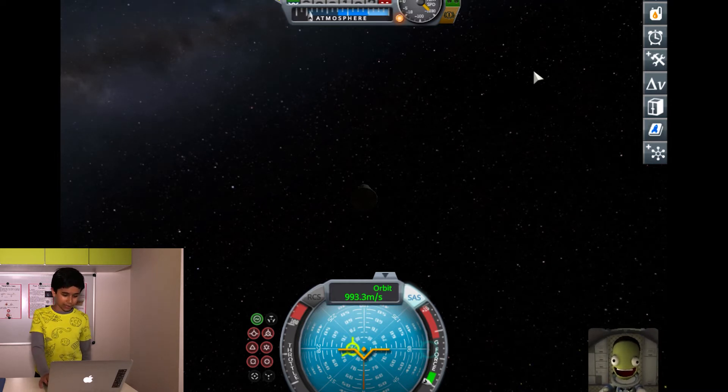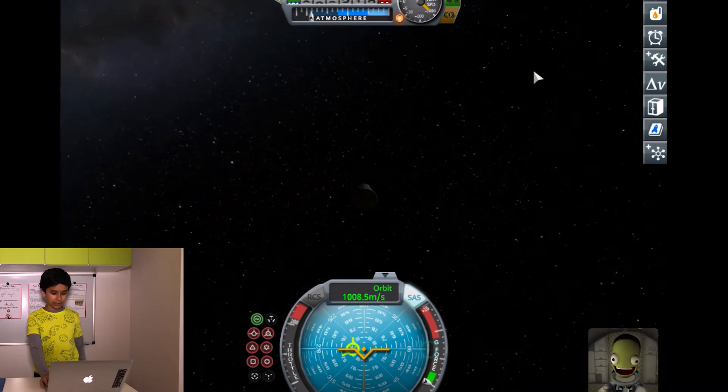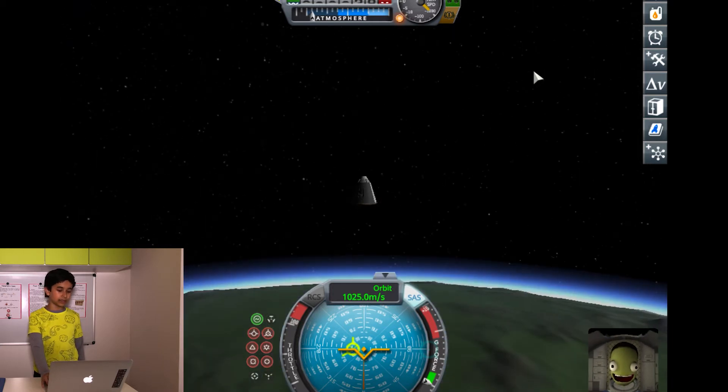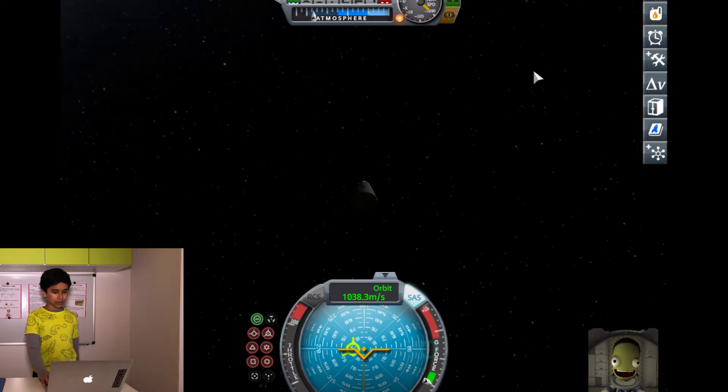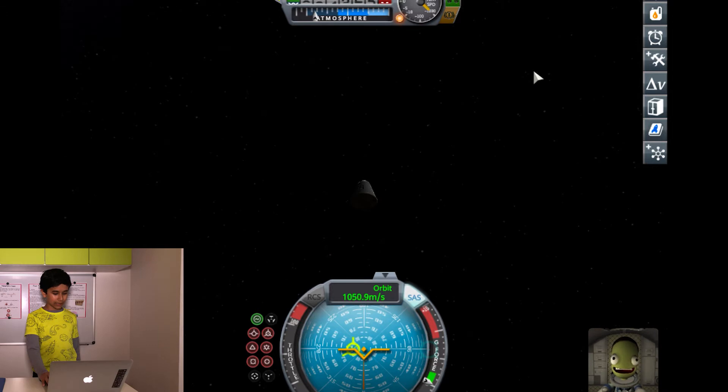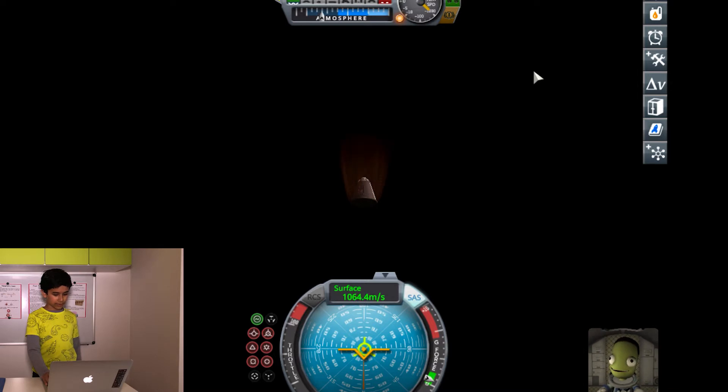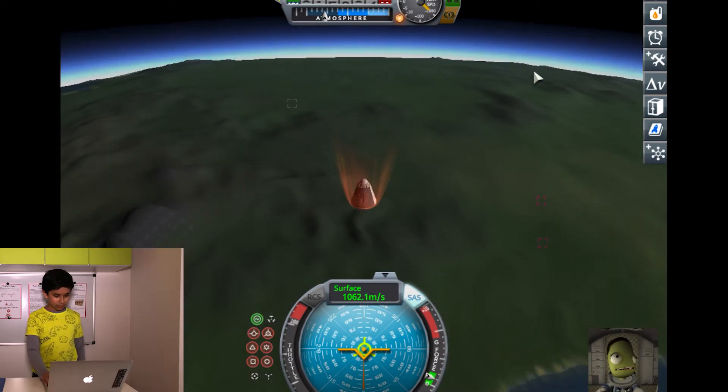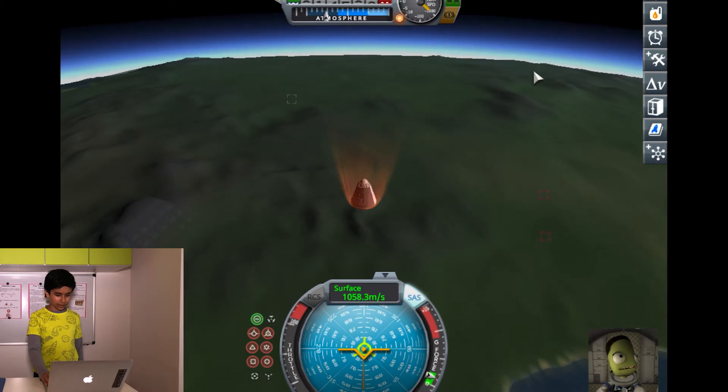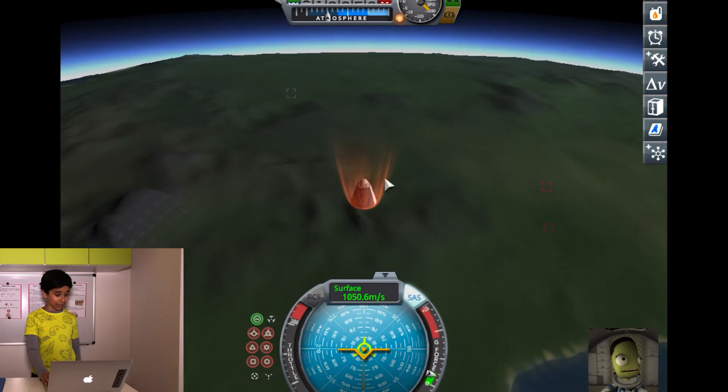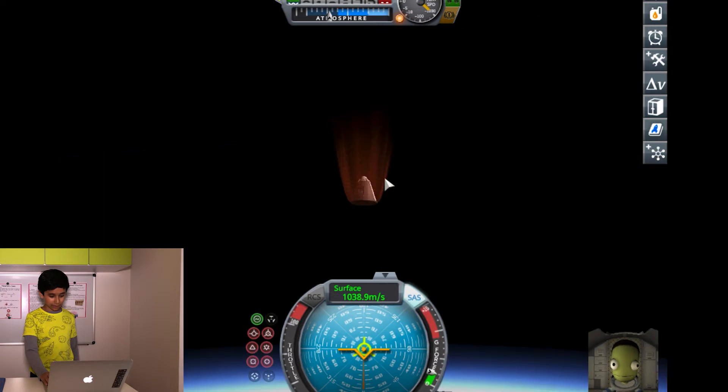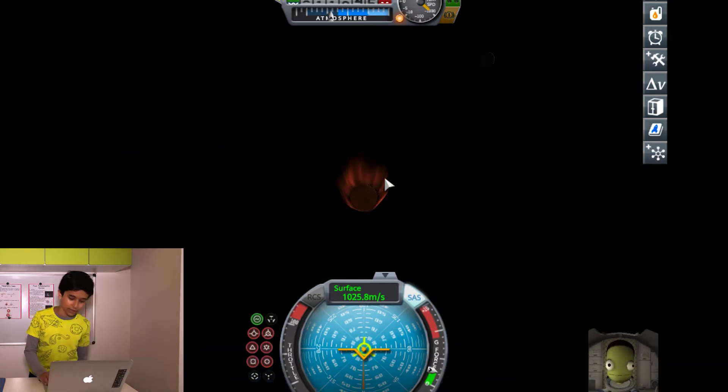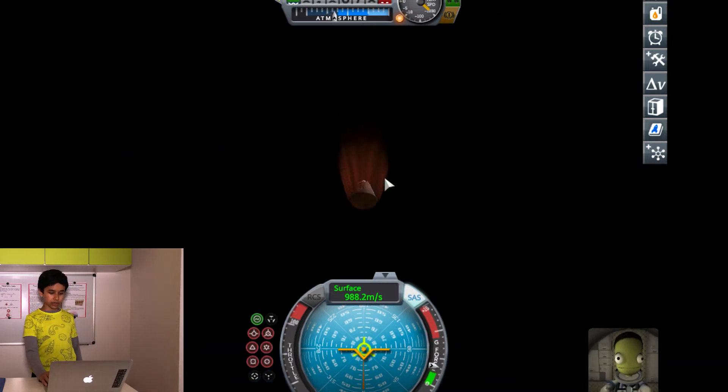Let's see if it gets to 1 kilometer a second. 980. 990. Yeah, that's 1 kilometer a second. Now it's going to start slowing down. Any moment now. And yeah. Now it's starting to... Yep. And you can see the heat. And it's really slowing down. Yeah, it's starting to slow down a bit. You can see the heat. Lucky we have a heat shield.